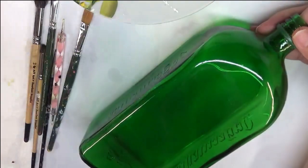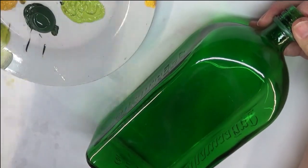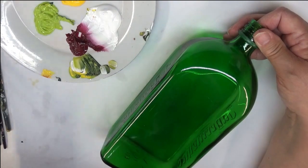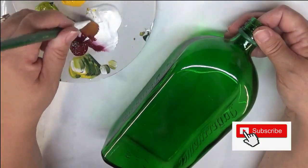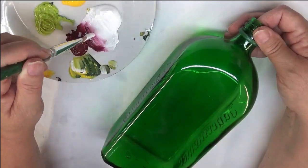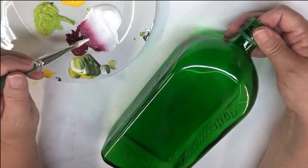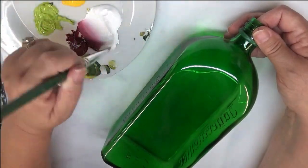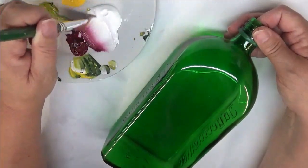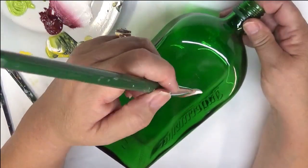Let's get started. I like to try to show you the loading of my brush, though sometimes that's hard depending on the size of the item I'm painting. For the first part of my design I'm going to be double loading with wicker white — all these are Folk Art paints, a combination of enamels and multi-surface. You can load your brush by dipping the sides and doing your blending strokes elsewhere. Typically you're supposed to have three-quarters of the brush full, but find what works for you.